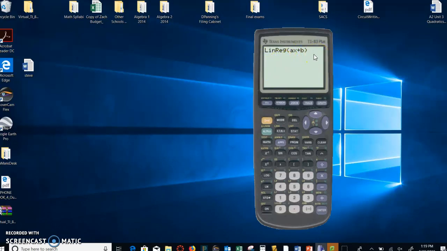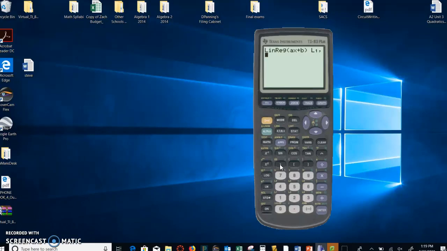The first thing that the calculator wants to know is where the X values reside. If you're using a TI-84 Plus CE calculator, you get a menu at this point, and it's going to ask you specifically for an X list. My X values are in list 1, so I'm going to type in second 1, because list 1 is there. Now my calculator knows that my X values for this linear regression line are in list 1. I'm going to put a comma if I'm using a calculator with a screen that looks like this.